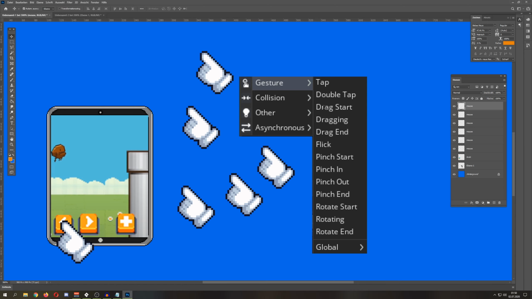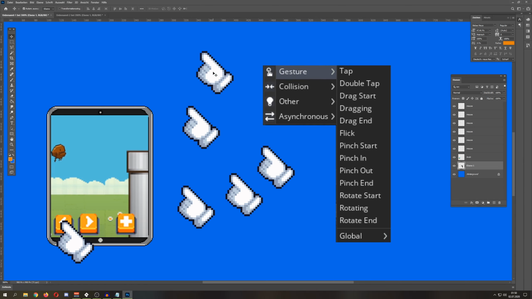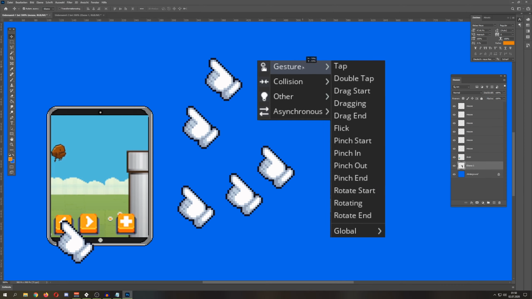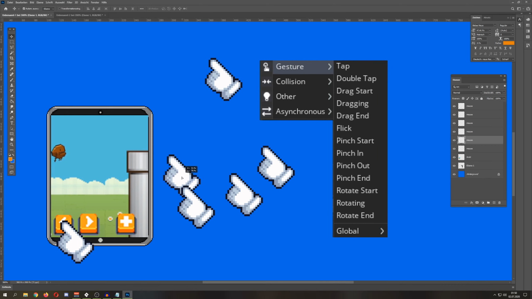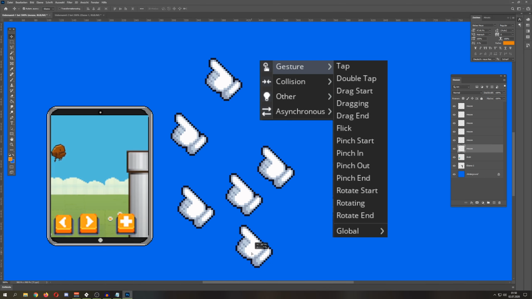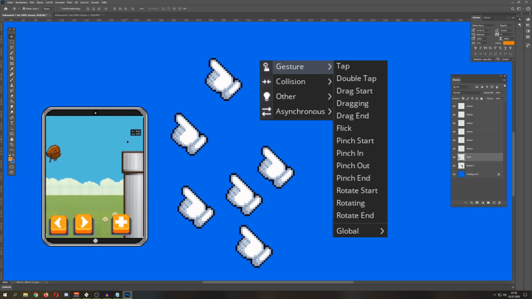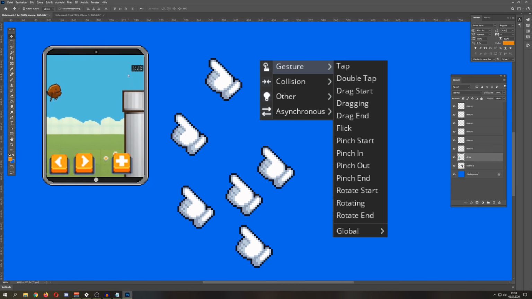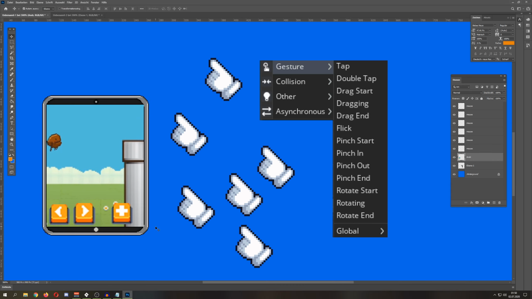Yay. So the next thing, besides doing this cloning part, you have gestures, and this is the interesting part. So for example, you are tapping once or tapping twice, and this is easy. So this is just to do some stuff, let's say move around or jump or whatever. But let's say you have dragging, and dragging would be something like this, holding something and dragging it up and down. This is what you saw at the very start of the video.